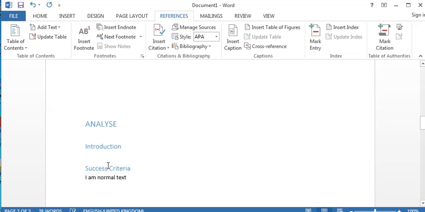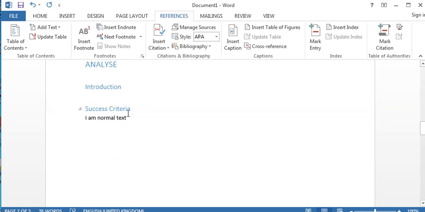Now you might say, what if I change something? What if I now want to add in another subheading, maybe under analyze, under success criteria, something such as testing plan? So I'm going to introduce testing plan as a subheading over here.